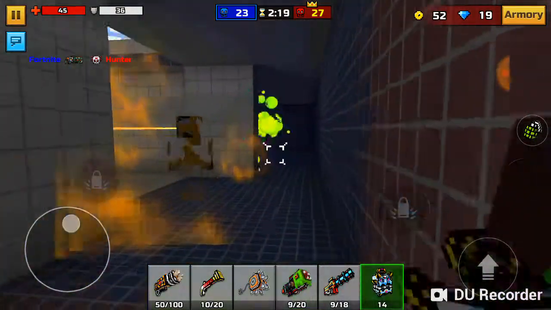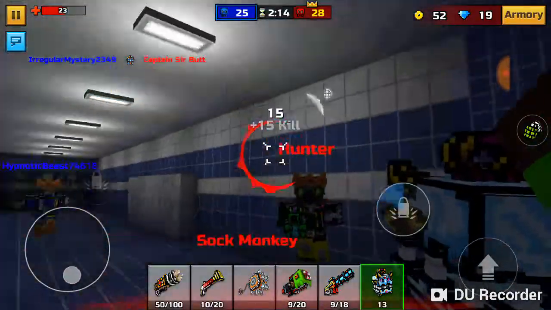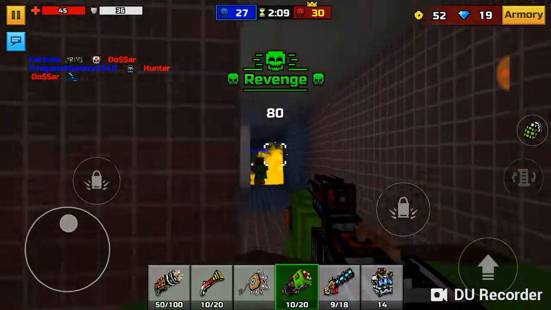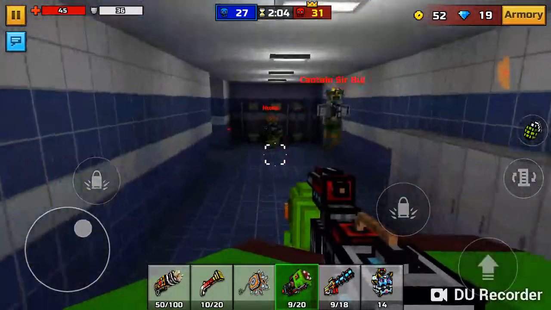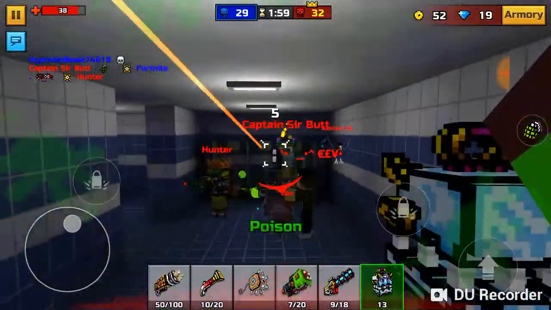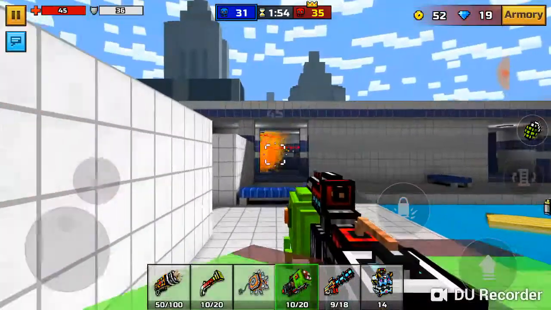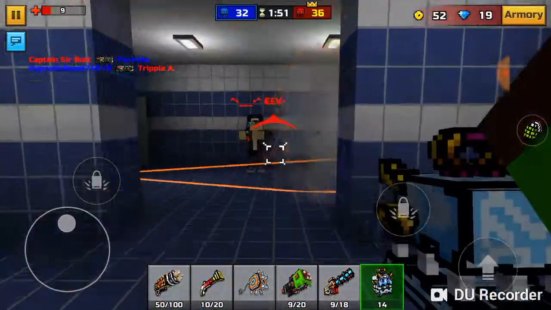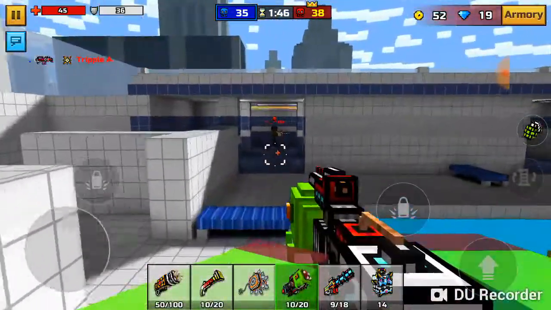Oh my gosh, did you see that guy's face? What the heck? That looks so weird. What's up? He's weird. But then I killed him. He's weird. The Butt Slappers. Is that your freaking clan name? Or is that your name? Boom! See, one shot kill.